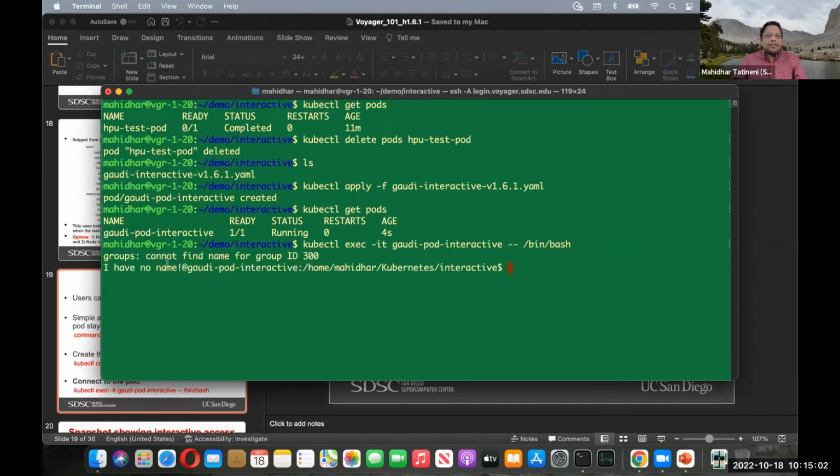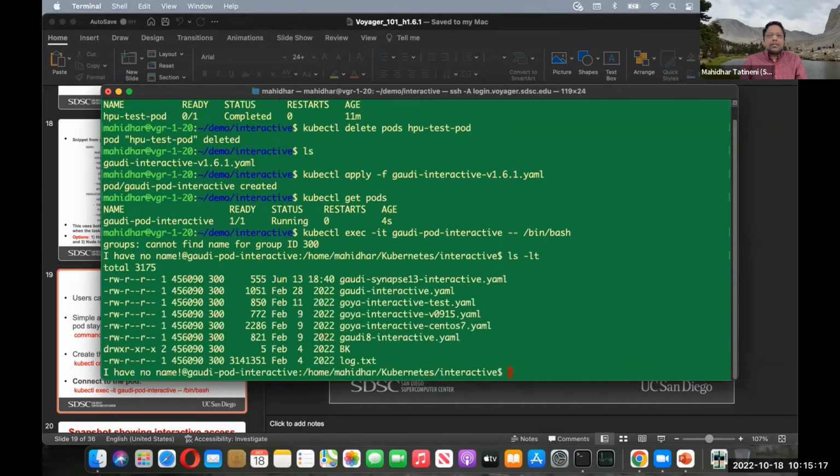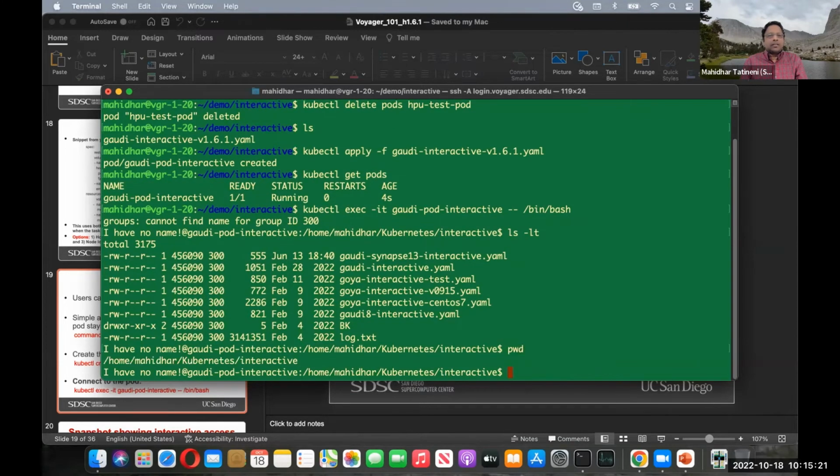Notice how it says cannot find name for group ID 300. This is because the password file doesn't exist, but my group has a group ID of 300, so it's going to create the files with the right group. You can see it landed me in the working directory that I specified, and this is in my home directory.